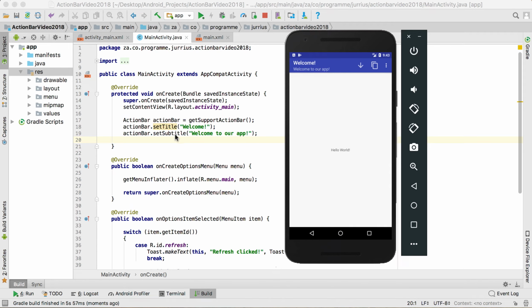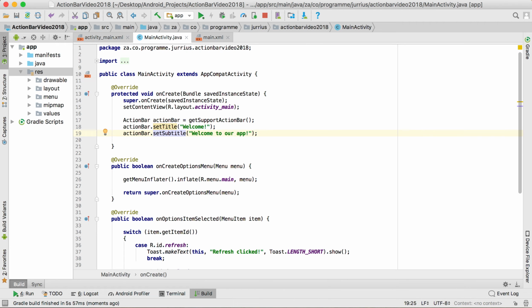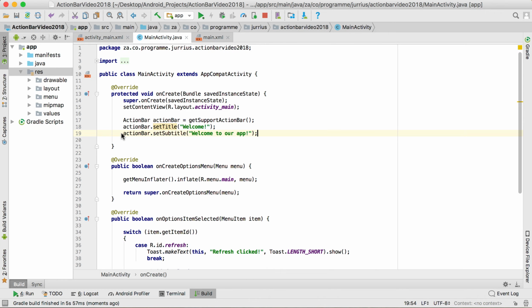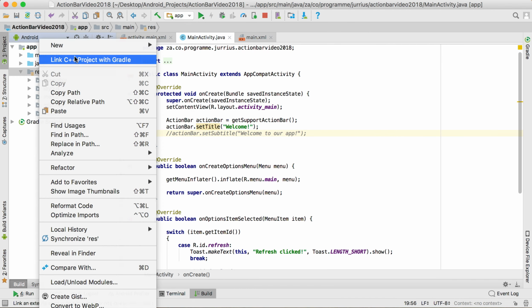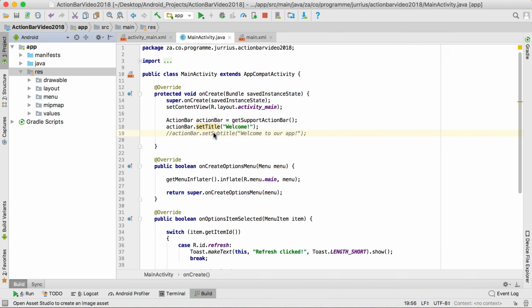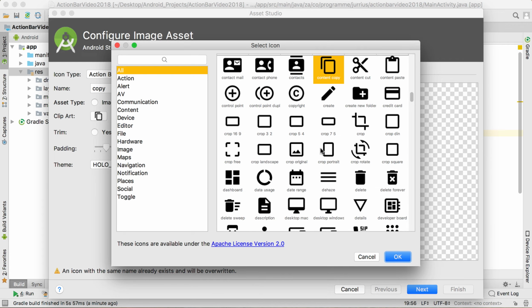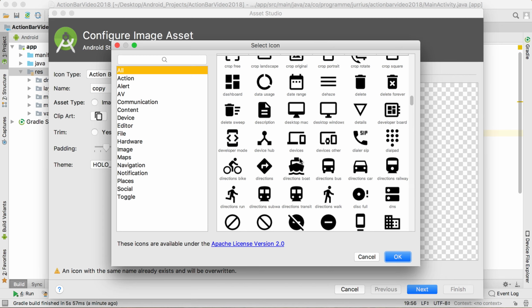So you can do a subtitle, and you're also welcome to not use the subtitle there. Then we can also add some pictures there. So I'm going to remove the subtitle there and maybe add an icon. So if I want to add a picture, I need to go to the resources again. I'm going to say image asset. And now you can basically go and do the same thing again. You can either use an image or a clip art. So I'm just going to go with a clip art there for a picture. And let's say we want to use the bicycle picture there.